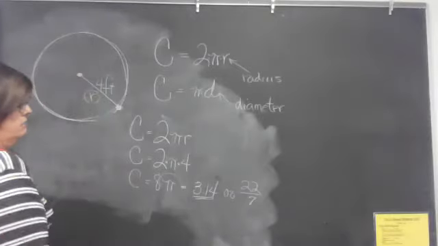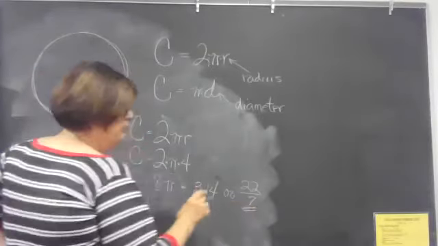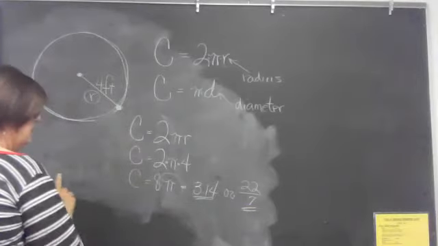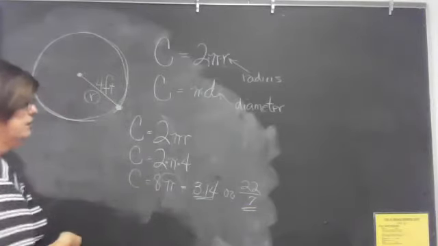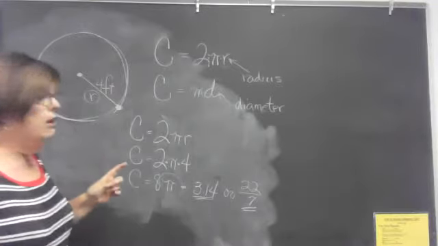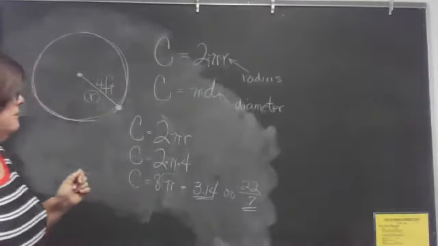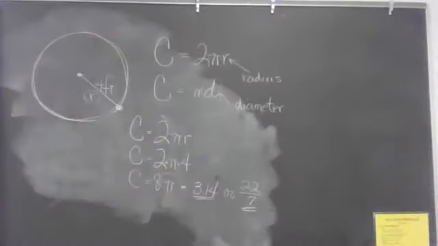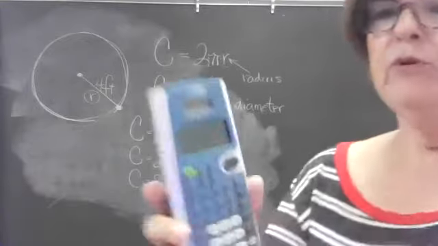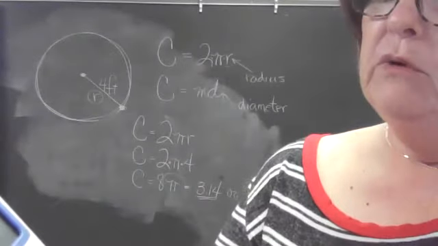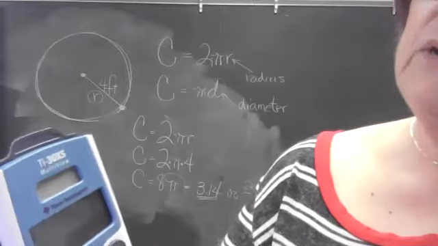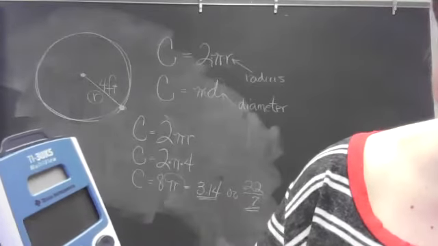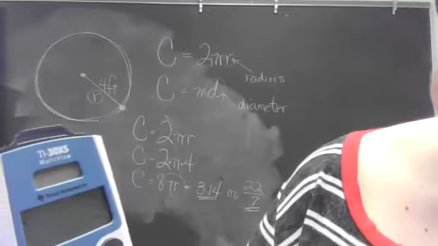But what you're going to find out, and I want you to remember this for the GED test, your calculator that we use in our class and that we use on the actual GED test has a button on it that is a pi button. And when you press that pi button, inside the memory, it will give you, you won't see them, but it will give you all of the numbers inside the memory here.